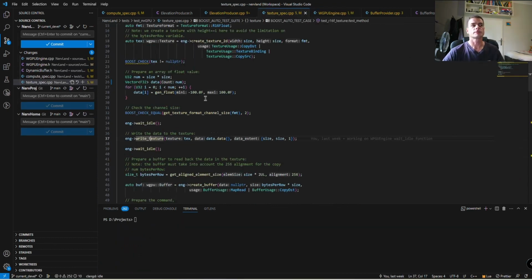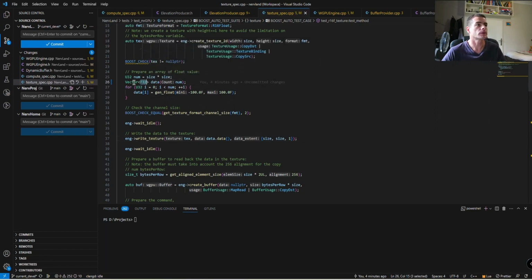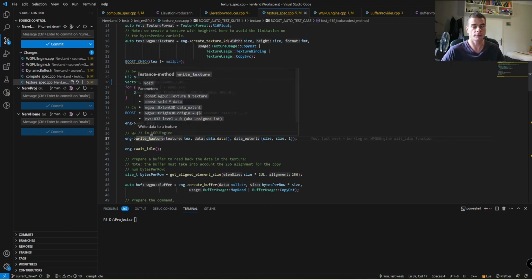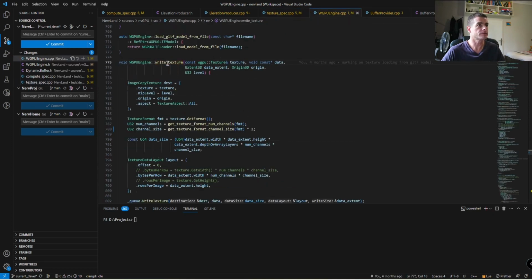Okay, so I've just tried a small change in my unit test to try to figure out if I was dreaming or something. What I did was replace the vector format here with float32 format instead of the R format. And we're just going to provide this array to write the content of the texture. Also, when it comes to doing the writing, I have updated this function, because normally this would be using the format that you have in your current texture target to figure out what is the size of each element that you're providing as input.